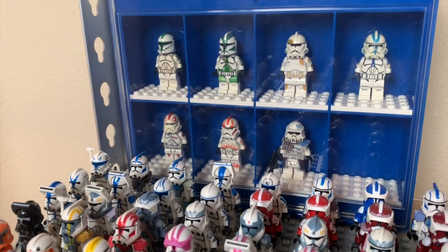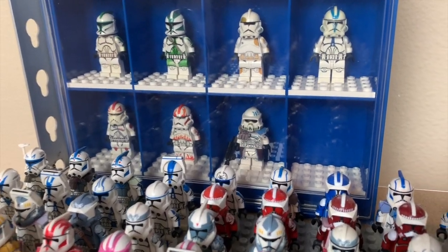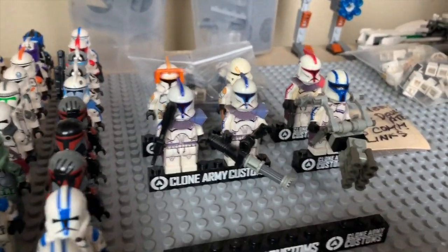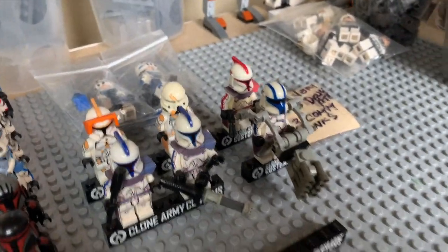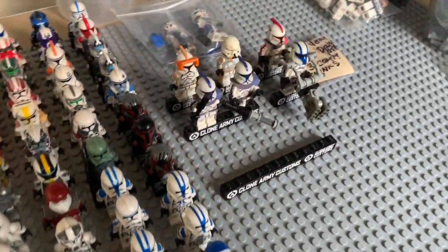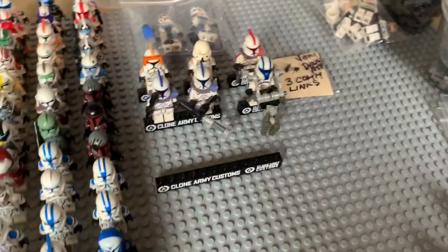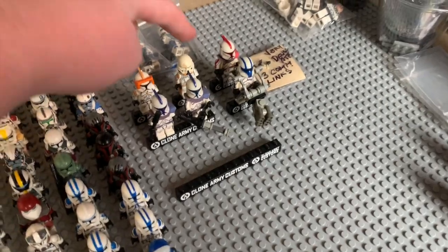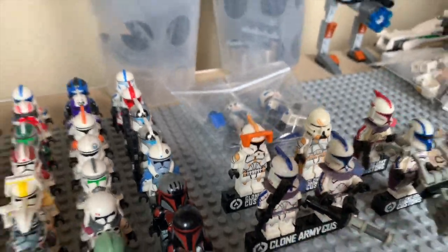And that is a Neo with an open visor, a Flame Trooper, which is decaled and printed on the body, and then just a combination of old CAC parts. And then some newer additions, which you'll see an unboxing of later if I post that before or after this, depending. And two of the ARC Troopers, pretty much all of these, or these four, are from the 2003 Clone Wars series. The ARC Trooper, the Gunner, and the Red ARC Trooper, or Fordo, I guess you could call him if you wanted to, but it's not really because his stripe doesn't extend. But yeah, then the 212th Airborne with the open visor, which is really cool as well. And then the Phase 1 Cody, which is decaled as well.